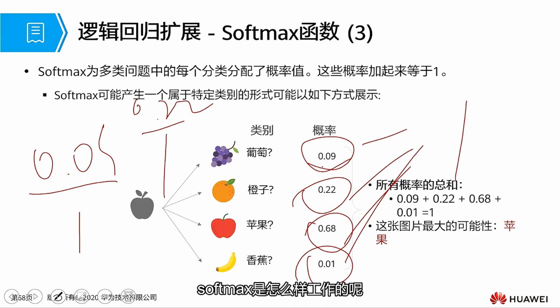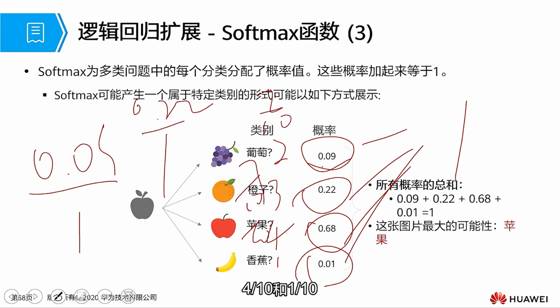What is the sum of them? It equals 1, right? So 0.09, 0.22, and so on add up to 1. In other words, how does softmax work? We have a variety of output values. It might start as 2, 3, 4, 1. It doesn't matter. I add them up as a total. This is 10.